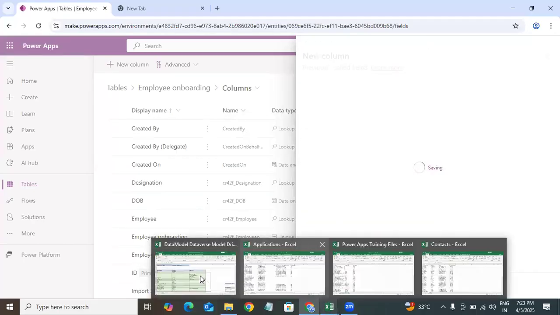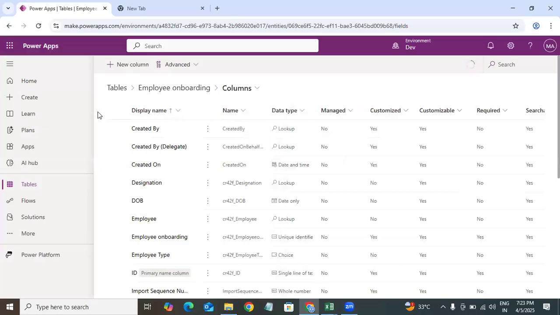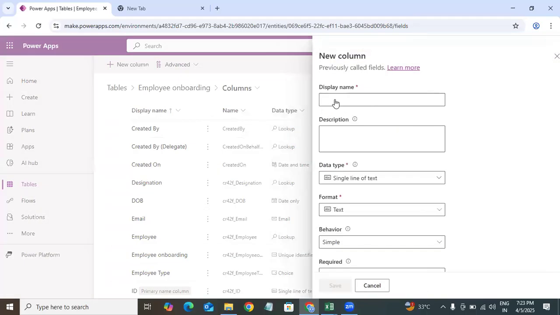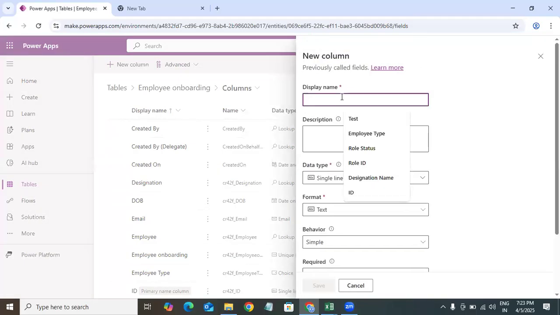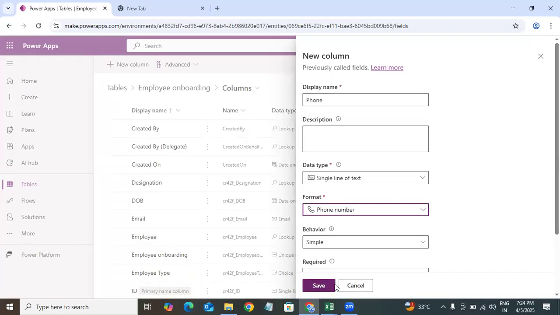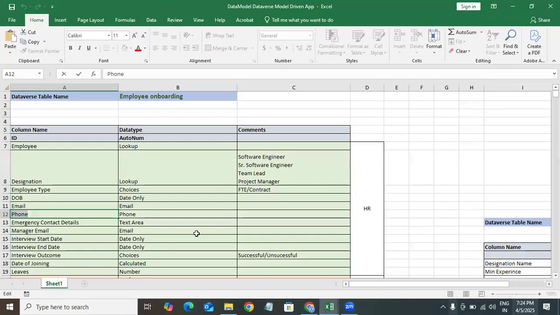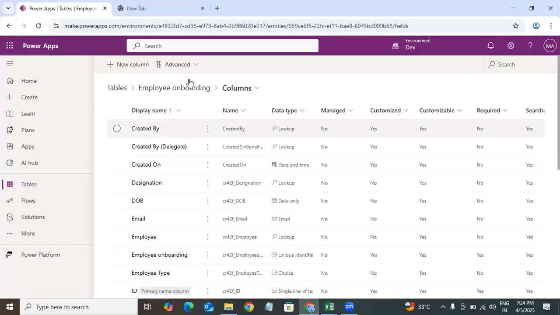Save. Next, phone number, which is of type phone. Phone number, I'll choose this one. Save. Next, emergency contact details. This is a text area which we are giving.